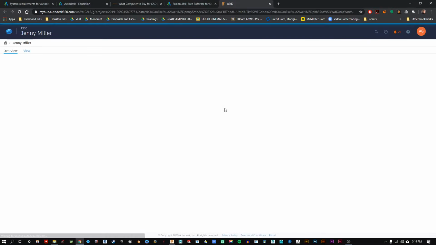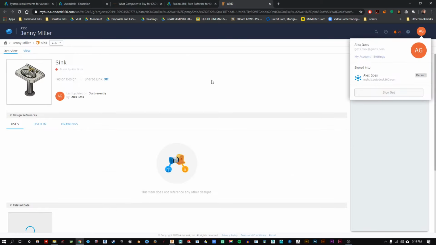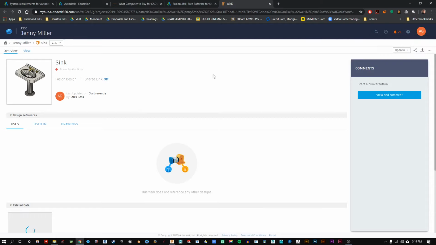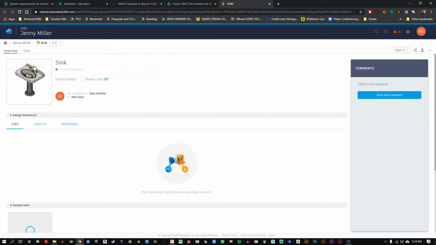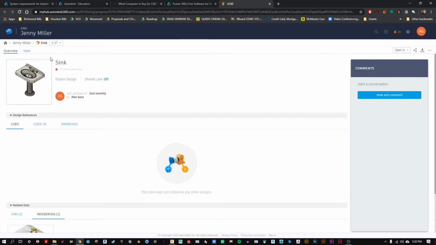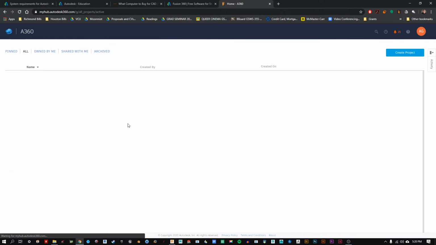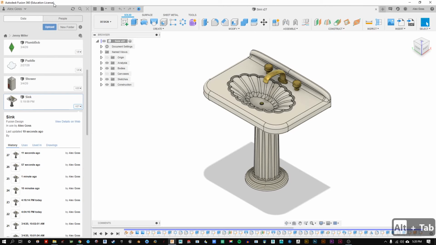We can even go on the web and look at these in a browser like Chrome. So say you don't have Fusion on a computer, you can open this up with your same Fusion account. You even get a little URL. You can go to myhub.autodesk and check out the different versions here. You can even navigate these in 3D space. It takes a little while to load, but you can check this stuff out in a browser too. So that cloud can follow you wherever you need it to go.